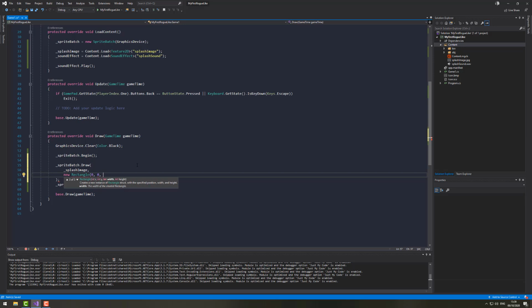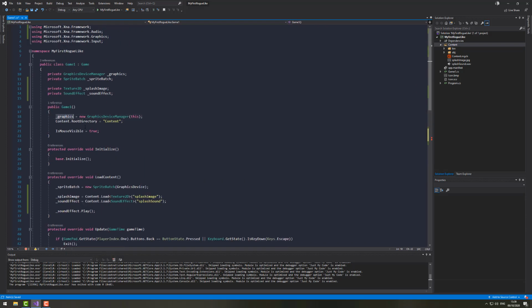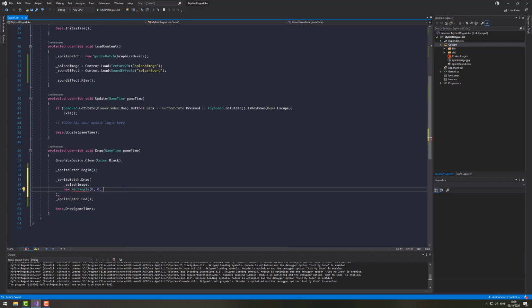To get the size of the window itself, we can use the graphics private field to extract those out. So it's graphics.PreferredBackBufferWidth and graphics.PreferredBackBufferHeight.